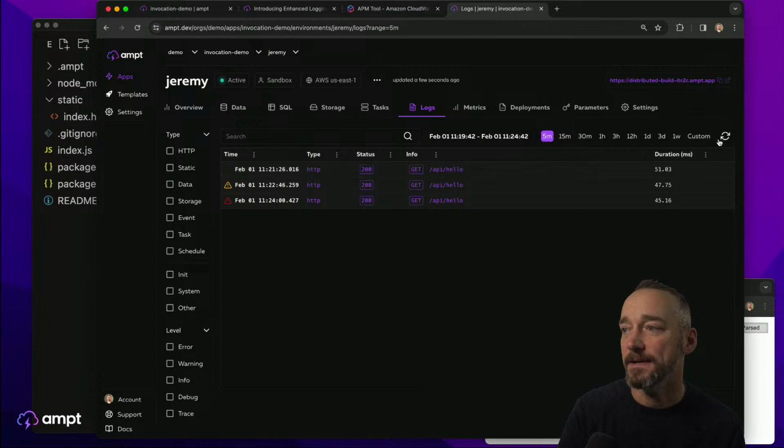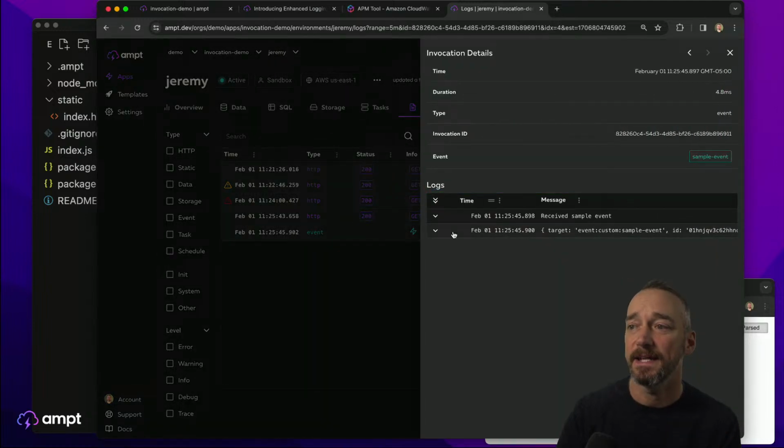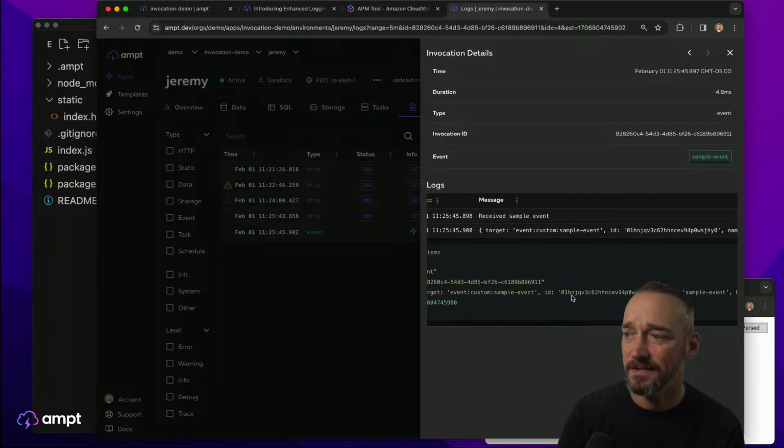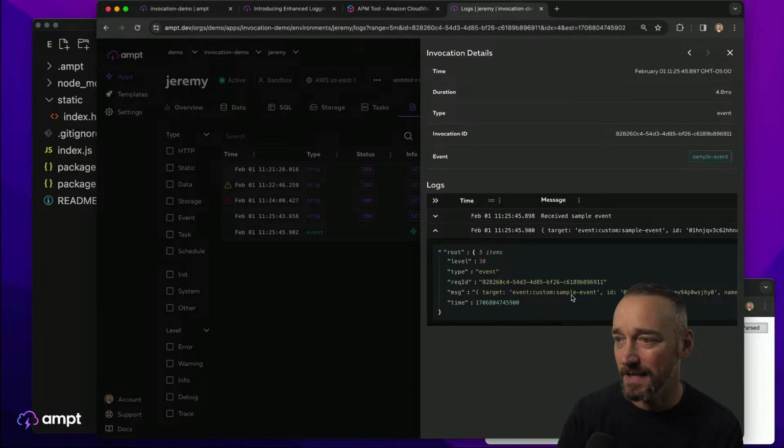Now when we view that here, we'll actually see that this is registering as an event, and it's saying that it's a sample event. If I click into the sample event, I'll see some more information about it, including, again, the request ID, how long it took to run, which is pretty fast, and then I'll see that log line as well as this here. And one of the things we see is that the message is a JSON object like this, but it's formatted as a string, and that's fine. That'll work for us in some cases.